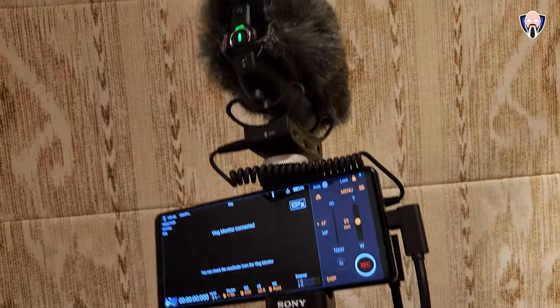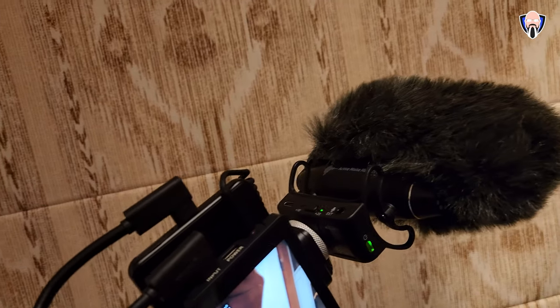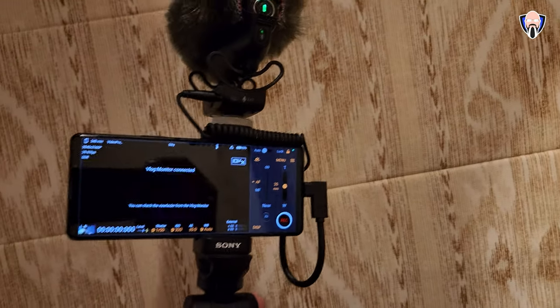Starting off with the camera demo, I'm using the vlogging kit which includes the display and the grip. I'm also using an external microphone with the main lenses on the back. The main benefit is obviously the ability to see myself while using the best cameras on this device. The overall performance is a well-balanced experience across all three lenses — the 24, 16, and 60 millimeter. I can vlog from here, I can also live stream from here. Video Pro allows us to record all the way up to 4K 120 on all three lenses, and stream straight to YouTube with the vlogging kit.